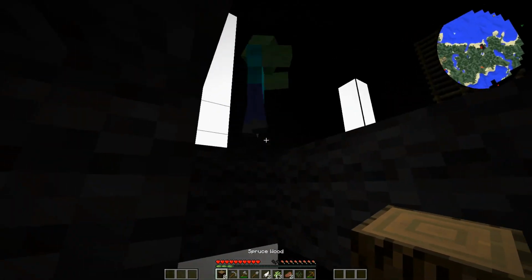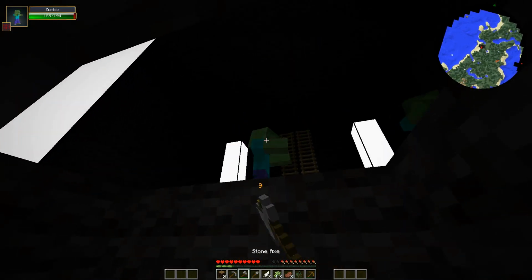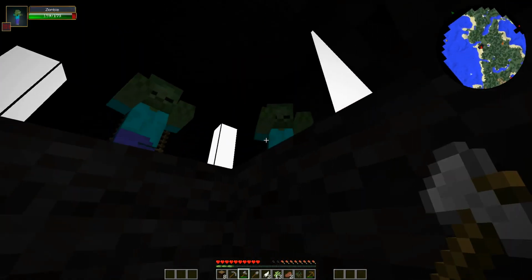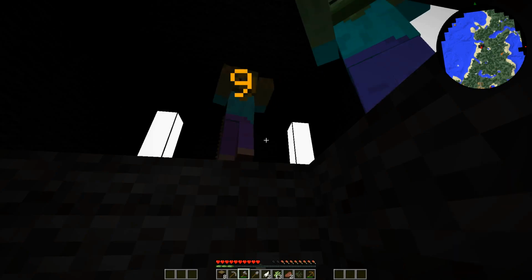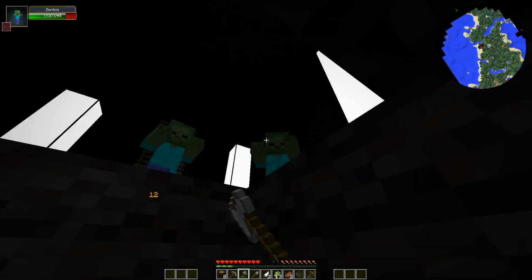Hello, zombies. Oh man, this looks cool. Oh, I forgot. I don't have a sword. I always switch to slot number one. Get out of here, zombies. Why is my axe doing so much attack damage? Okay, I guess it's doing 12 attack damage.